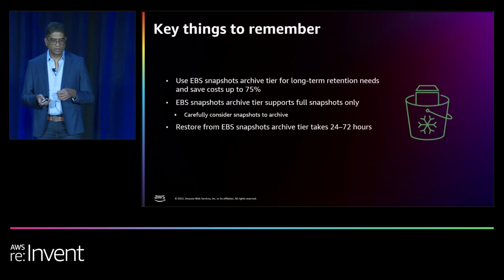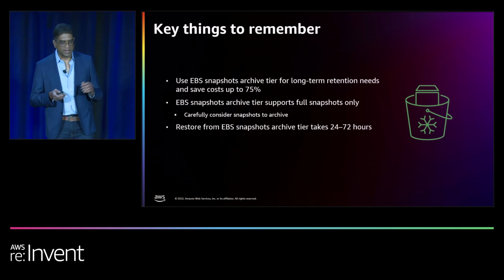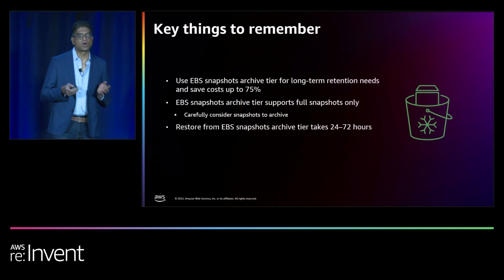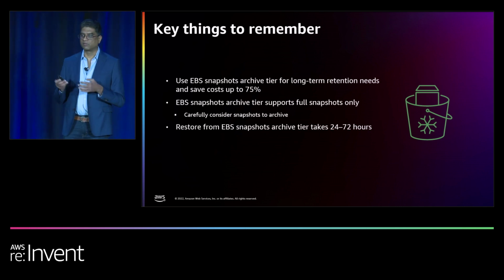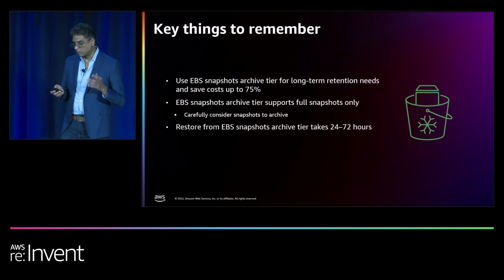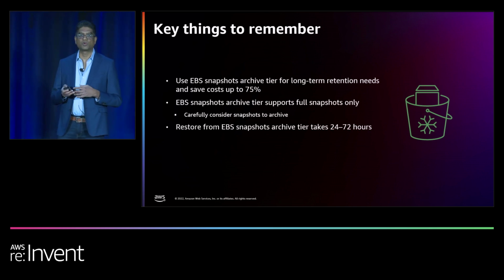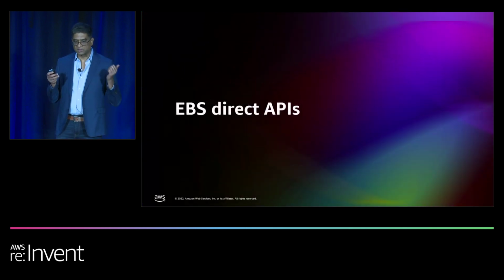Okay, so before I move on to the next topic, I just wanted to give you some takeaways. Snapshots archive tier, you should be using it for long-term retention purposes, especially for compliance needs and saving costs. But you do need to remember when to archive a snapshot and when not to archive a snapshot. Take a look at the considerations that I talked about earlier. And of course, you need to remember that restoring a snapshot from the archive tier is going to take time. It could take anywhere from 24 to 72 hours. Okay? So that was snapshots archive tier.